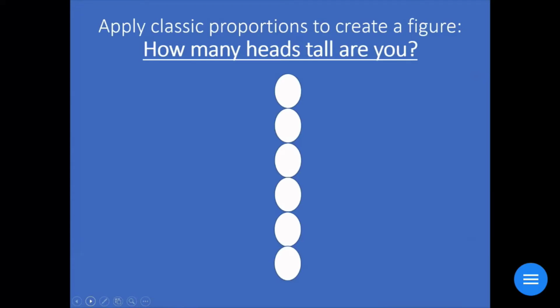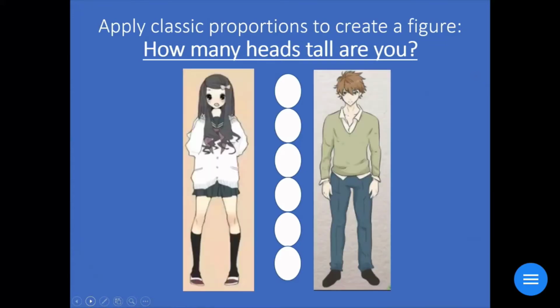Well, if you're in my classroom, we're going to take out the rulers and start to measure and see how many heads tall. But in comic books, they sometimes want to make you 7 or 8. This head-tall theory kind of harkens back to the early Greeks, who were the first that were really obsessed with science and math and proportion, which means how one thing relates to another through measurement.